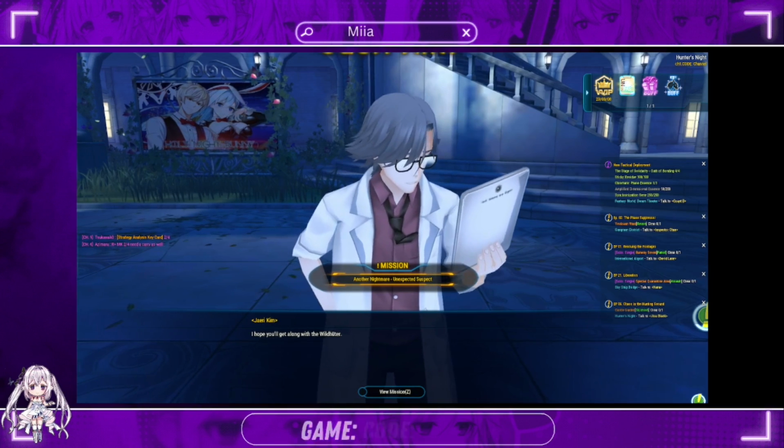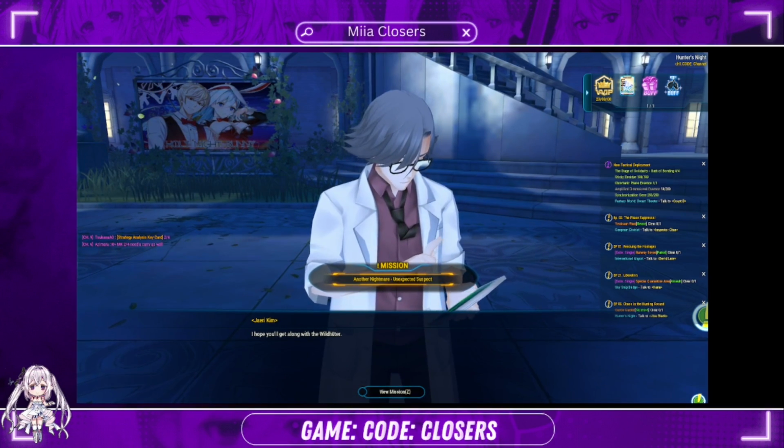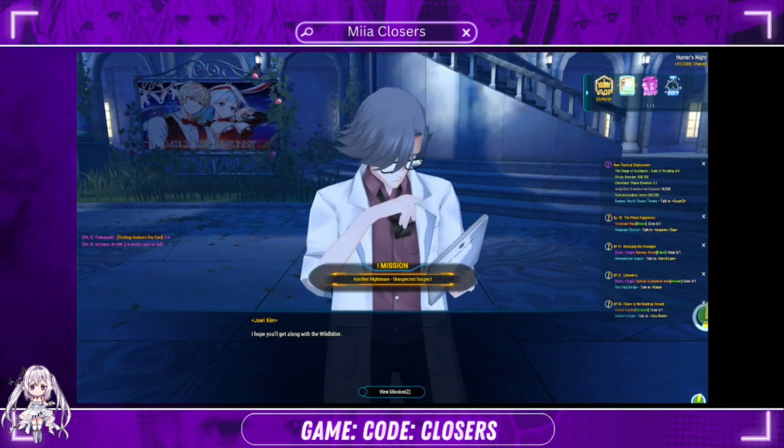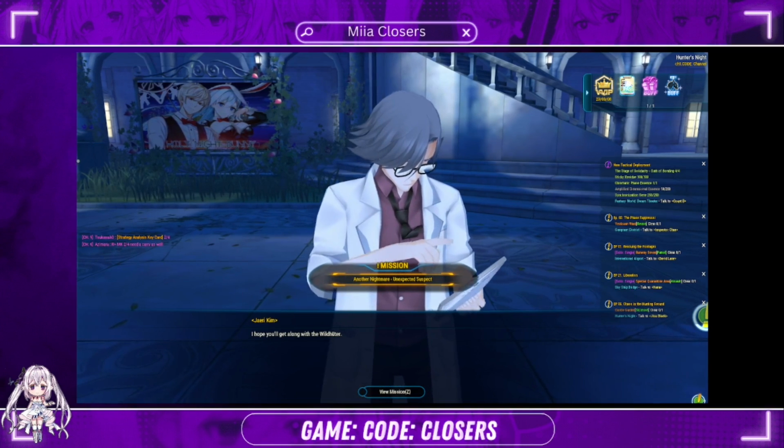And you see this mission right here, you're already gonna have it. You don't even have to complete all the missions in Hunter's Night. It's called Another Nightmare Unexpected Subject. This is actually the progression for triggers.